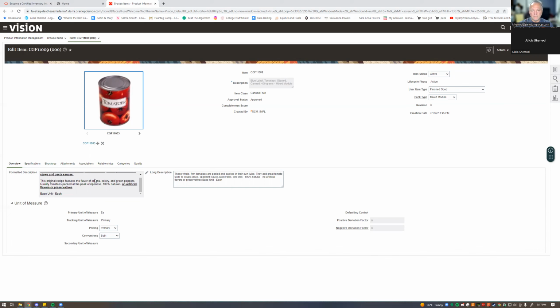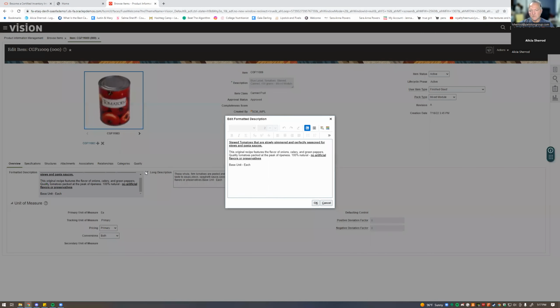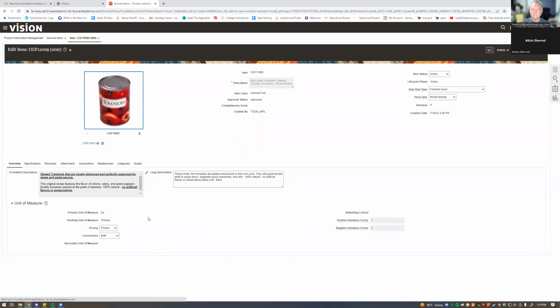The little pencil icon to the right of it, if you click that, it lets you edit that description. It brings up this little editor box, and you can see from the icons that you can do what's called rich text formatting on it. Yeah. Okay. And you can play with that later sometime. I know all this is very, very basic, so you don't have to worry. You can figure it out later.